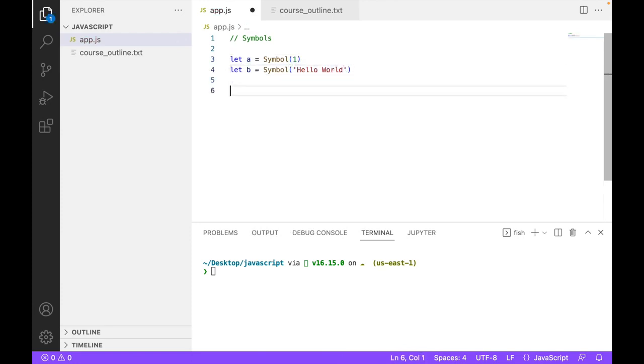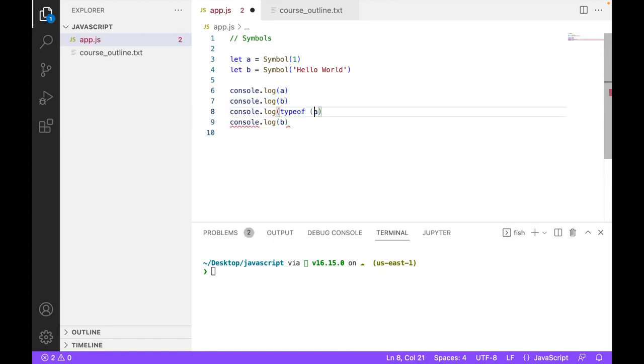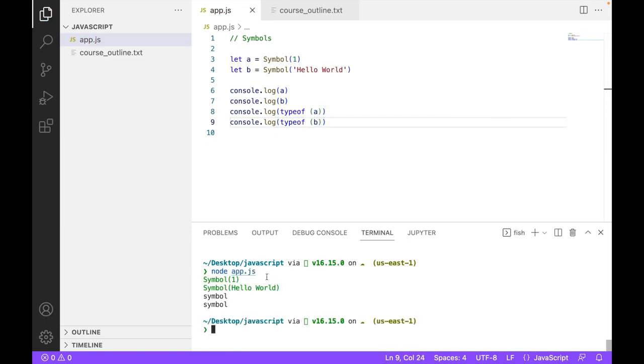Let's go ahead and print the values of a and b. We are also going to see the types of a and b. As you can see, it comes out with the value attached symbol.